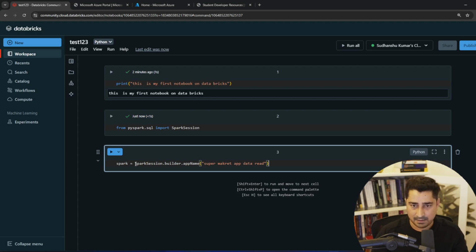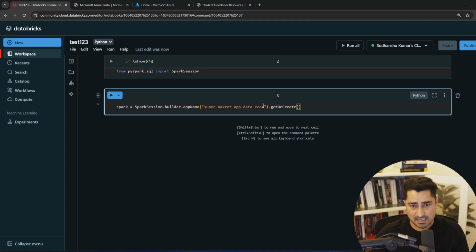This is my app name, and then .getOrCreate(). This particular line of code is going to create a Spark session. At any point of time, whenever you are writing Spark code, you have to create a Spark session. There are multiple ways to create it, and this is one of the ways.